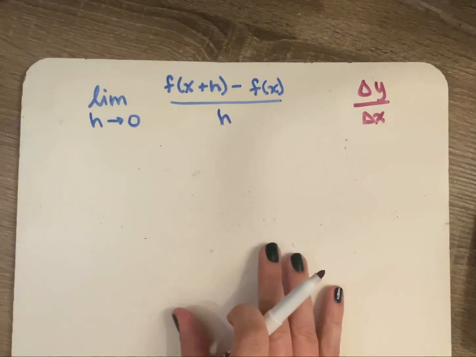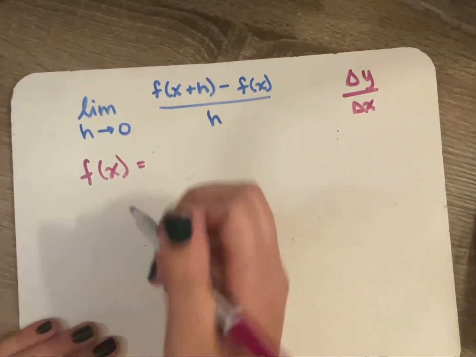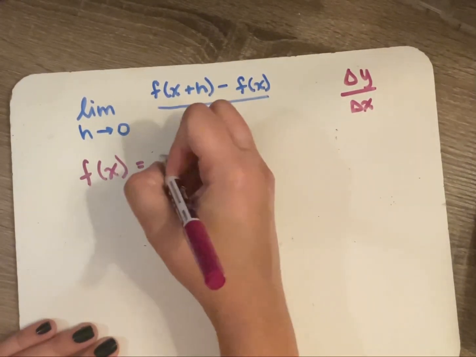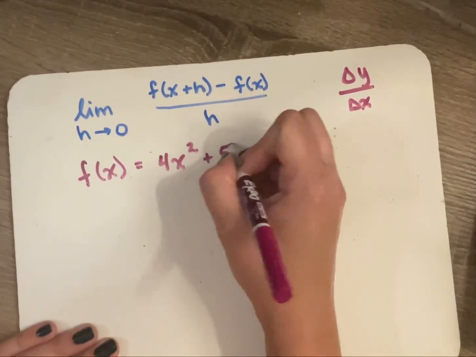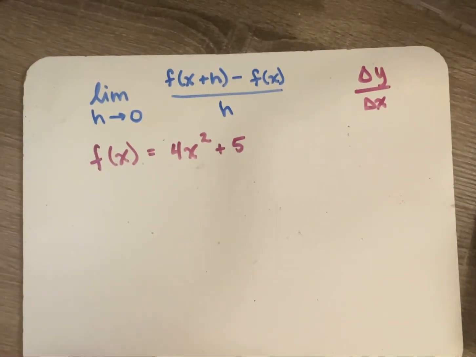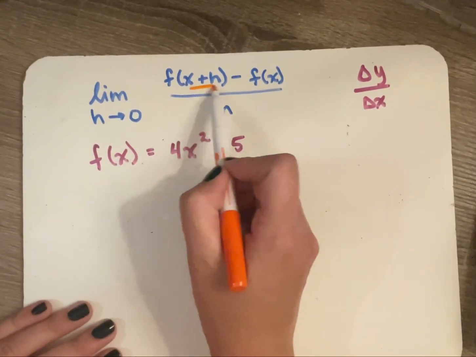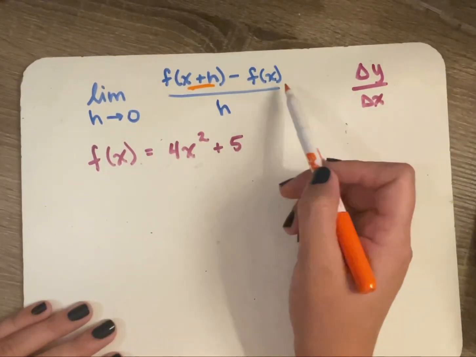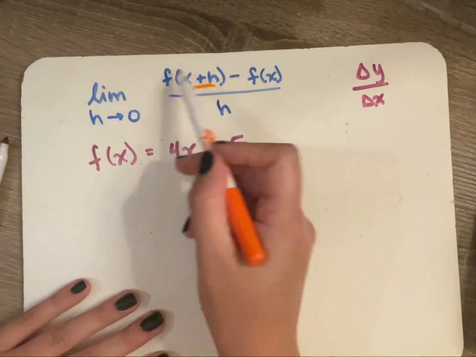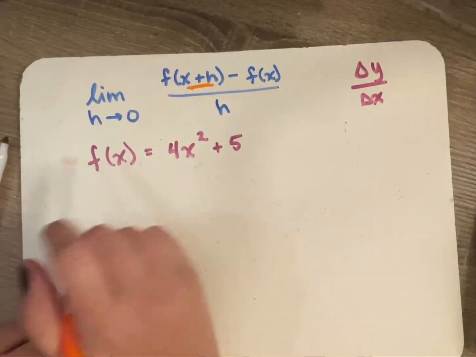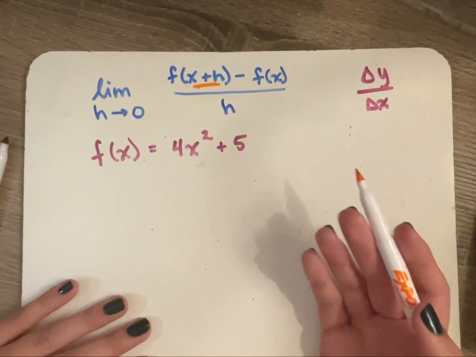Okay, so let's take an example of how we use the limit definition of the derivative. Let's say we have, we'll do a quadratic function. Let's say we have like 4x squared plus 5. Why not? So we're going to take this function. I'm going to substitute in x plus h first. Then I'll substitute in just x, which means it will look the same, and we will subtract those two to take care of this numerator. The reason we can't just start by plugging in h is because then we would get a denominator of 0, which would make this undefined.